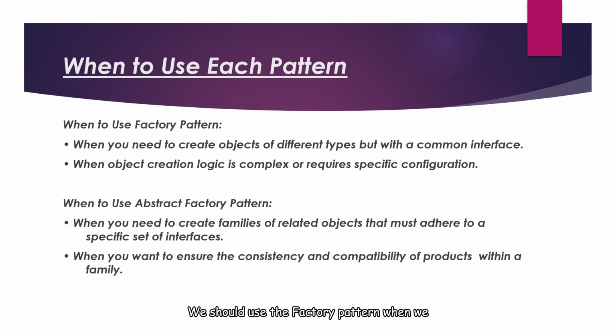We should use the factory pattern when we need to create objects of different types that share a common interface, and when object creation requires specific logic. We use the abstract factory pattern when we need to create families of related objects that must adhere to a set of interfaces and be compatible with each other.